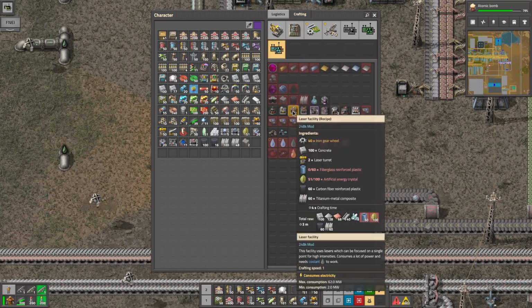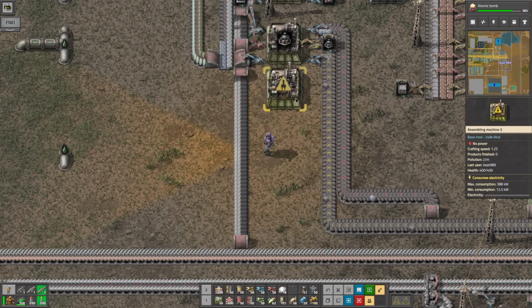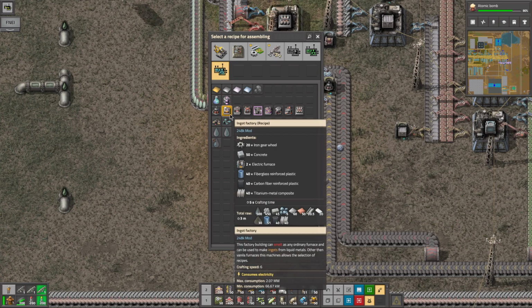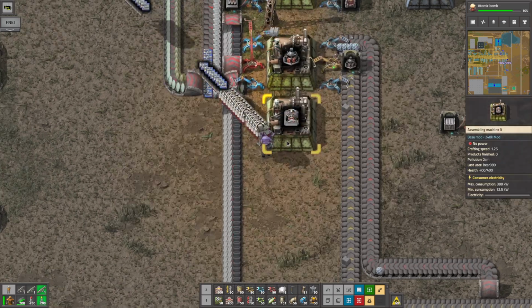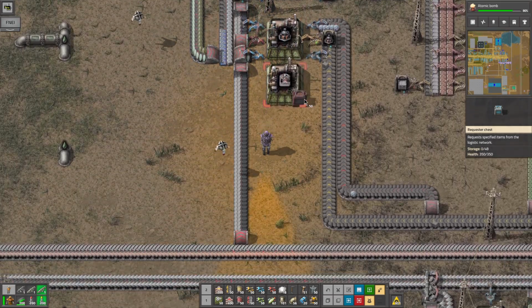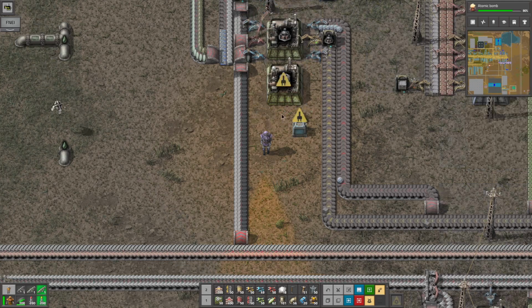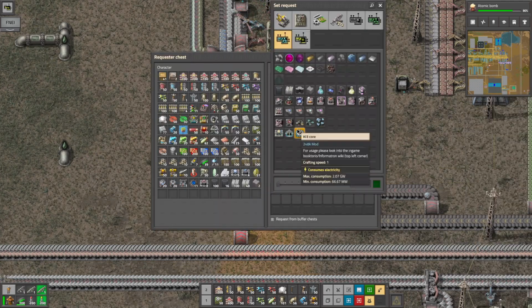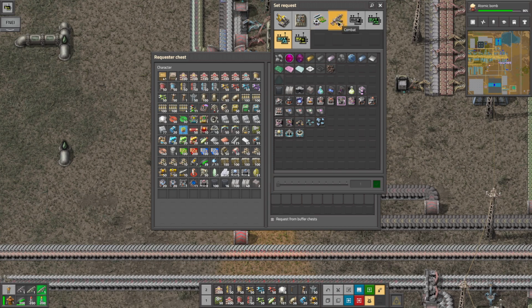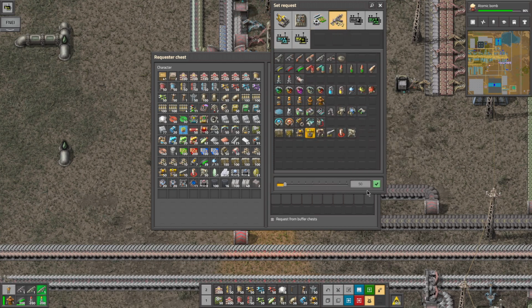Ingots we already have. We need the laser facility. This is going to need concrete. This is going to use most of the same things, so let's get it set. And this one we're definitely going to use a provider chest for, because we've got lasers being made already, so we can have those brought in.